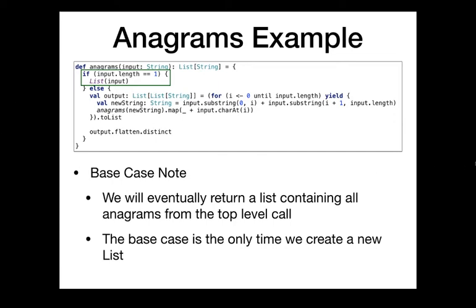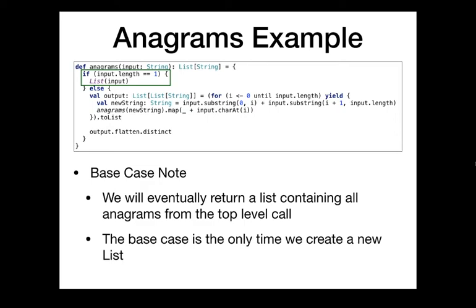And also notice, and this is often the case with recursion, the base case is the only time I'm actually creating something. This is the only time where I actually create a brand new list. And then as we go back up the recursion from the base case, we're taking that list and appending more stuff to it. We're expanding this list until we have a list with all of the anagrams.